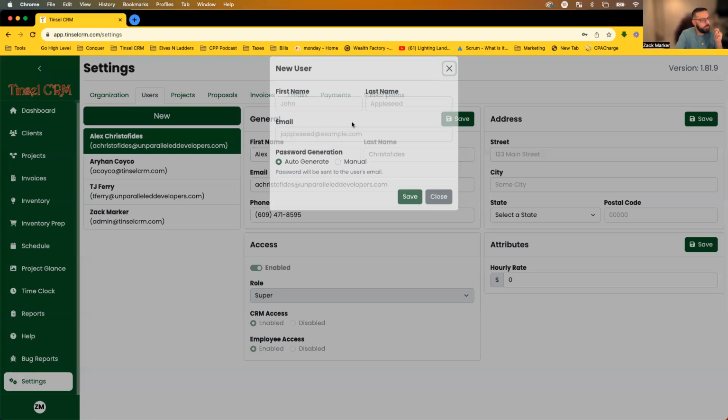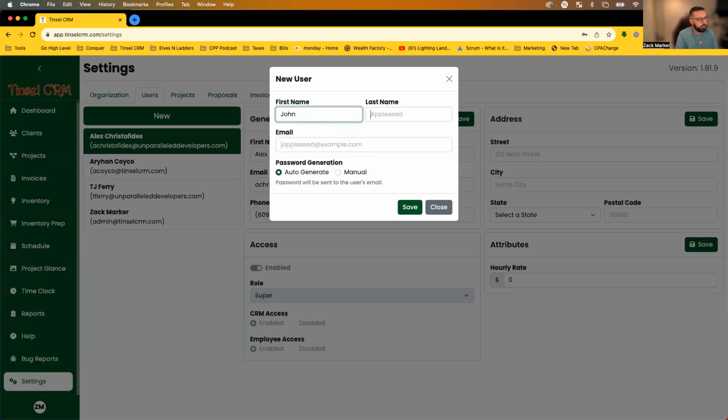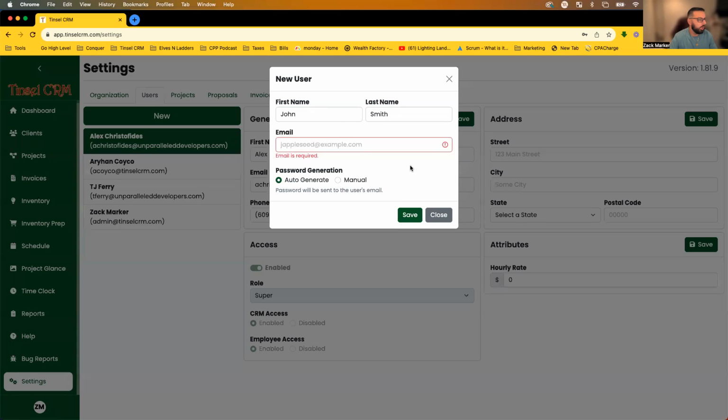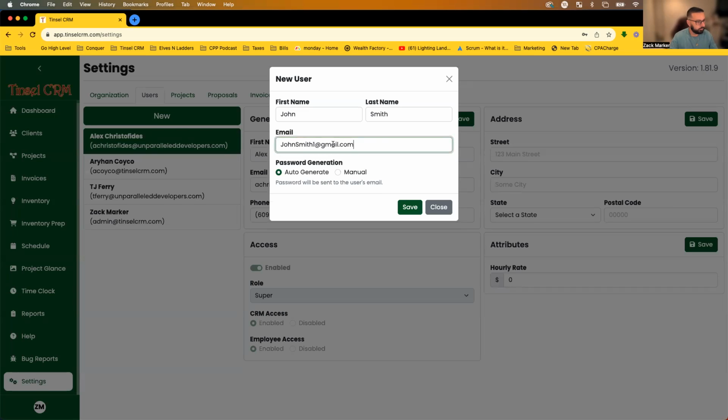So really straightforward to add users. We just go ahead and click on new. We put first name, last name. We have to put an email in here as well. Let's see, John Smith 1. I'm going to put it Gmobile just so it doesn't actually go to there. And then you can do password auto generation, which will email them a generic password that they can reset when they first log in.